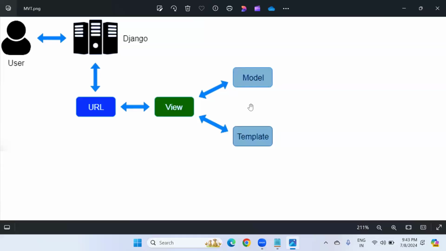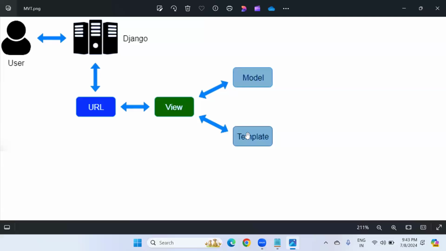In that process, the model data ultimately we need to bring to the template. Right now the data is there in the database, but ultimately we need to display that data to the user in the presentation layer, that is the template. The template doesn't interact with the model. So the template will send a request to the view.